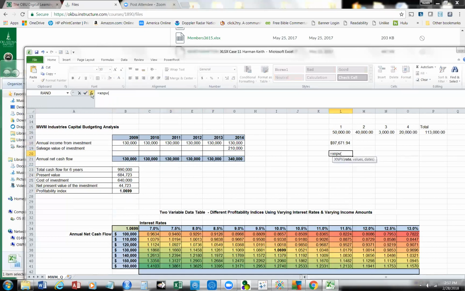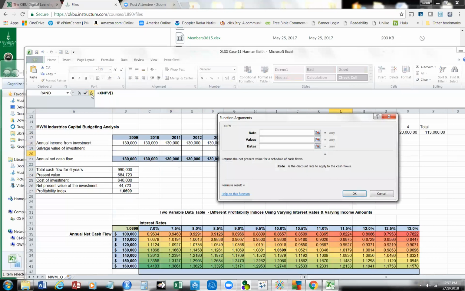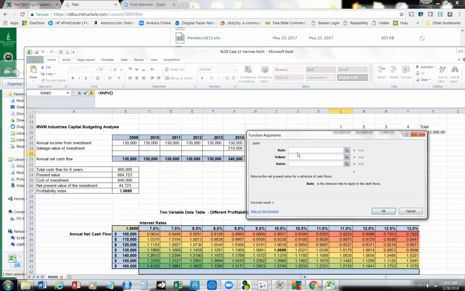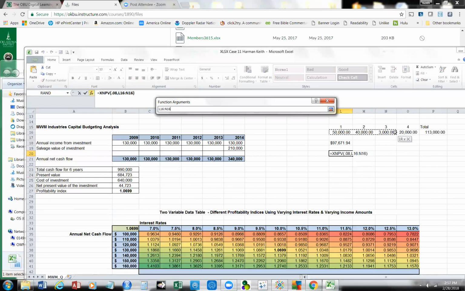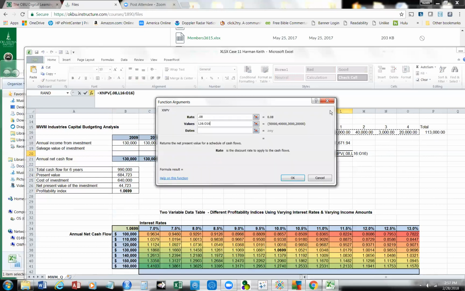And I don't. I'll put in the rate. And what was that? Would it be 0.08? And the values, I'm going to grab those. And the dates.